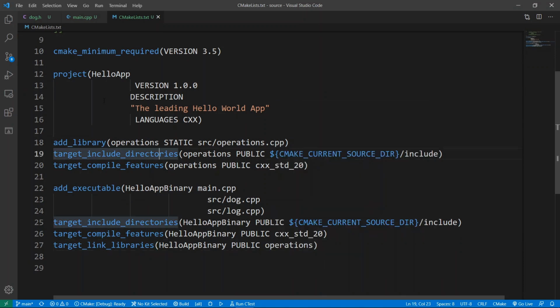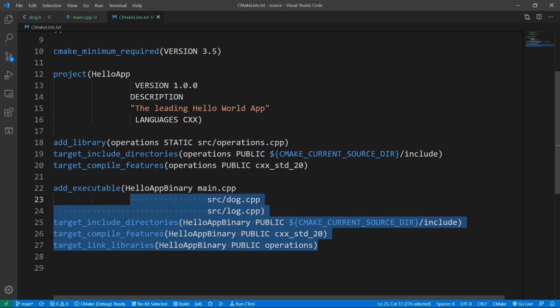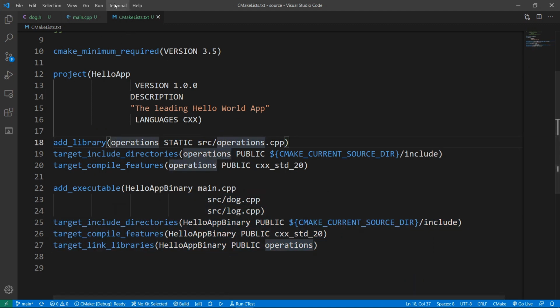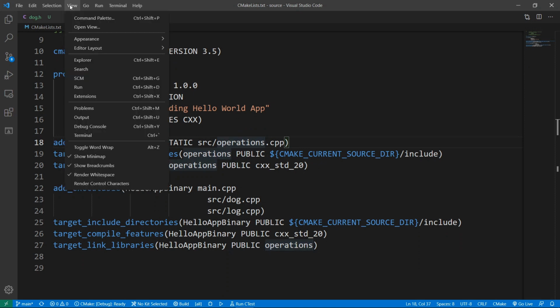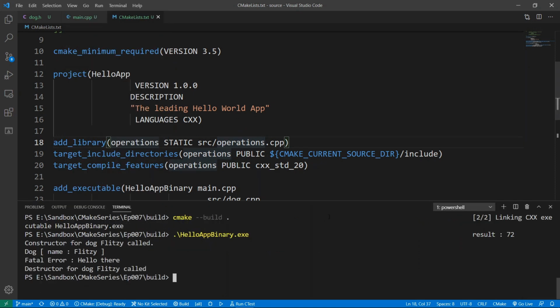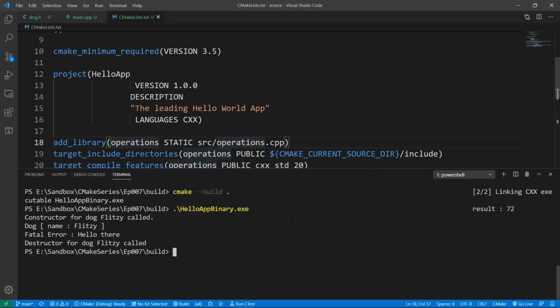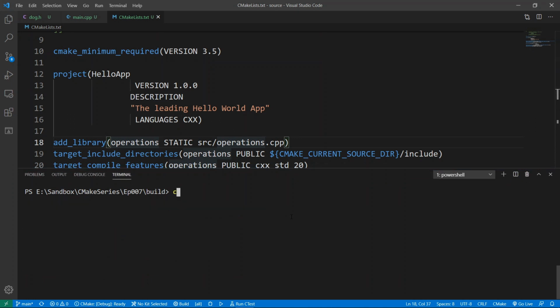And once we do this, we are going to be building our project in 2 steps because we have 2 targets. The first target is the library that our executable depends on, and this is going to be built first because this is logical. We want to build the dependency first and then build what depends on that dependency, if that is making any sense. So if we go back to our terminal, let's bring this up through the view menu here and show our terminal window. And we are going to clear everything we have, and we are going to run CMake again to build our project.